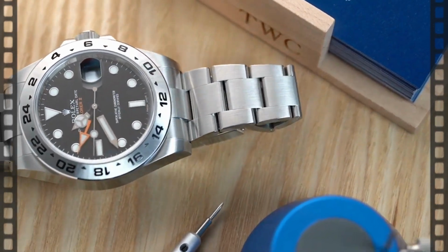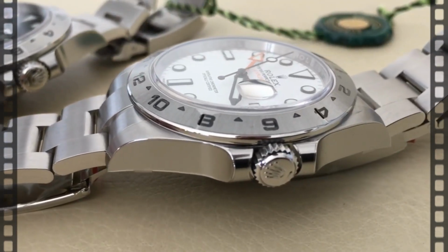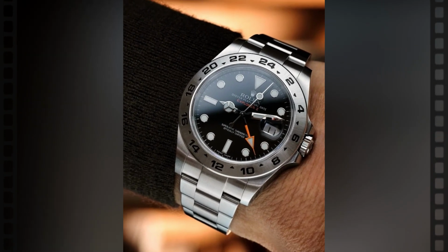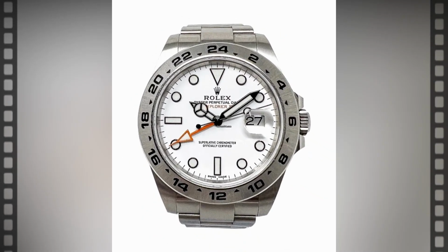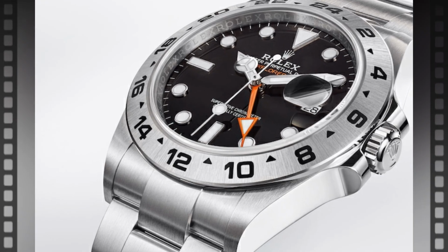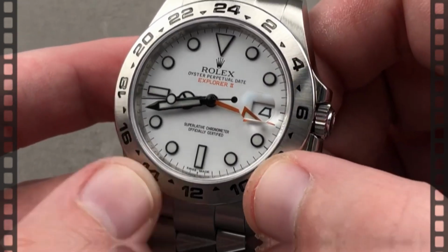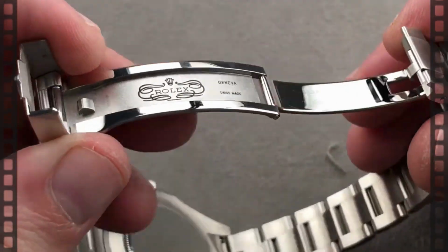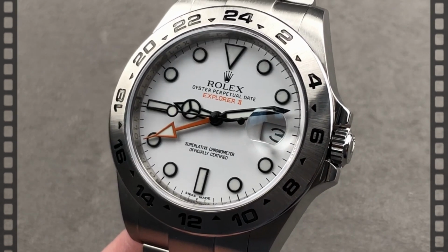The watch's fixed stainless steel bezel with 24-hour markings, which is made of 904L stainless steel, is one of its most recognizable features. It has a solid case back on the back and a sapphire crystal on the front. The Explorer is surprisingly versatile, sporty, and equally at home in swimwear as it is in a suit. Right, it seems like the best of both worlds. Additionally, as you are aware, the Rolex Explorer has grown in popularity over time and is on the list of Rolex timepieces that are likely to appreciate. As a result, you have a good chance of seeing a return on your Rolex Explorer II investment in 2022.